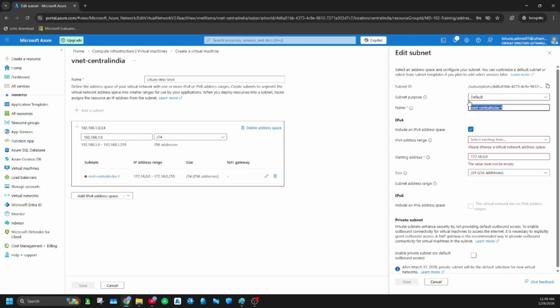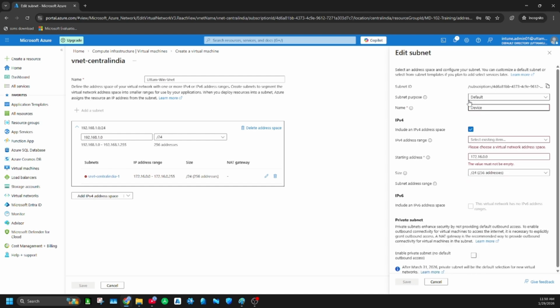One for devices, one for Windows Microsoft 365 cloud PCs, and also we'll create Active Directory on-premise, and we will integrate on-premise and cloud using Entra ID, and we will see how the on-premise resources are syncing with cloud resources. So now I'm going to create three subnets.